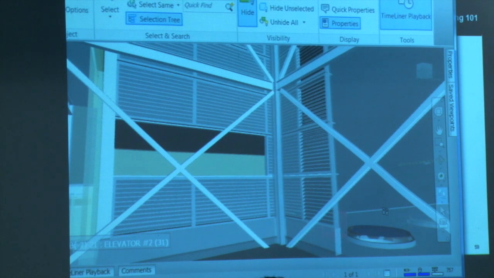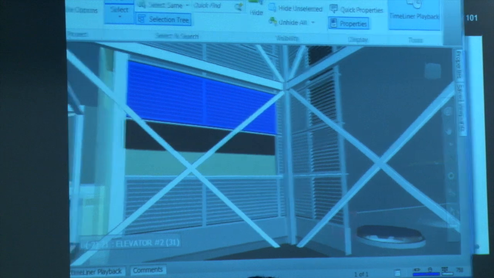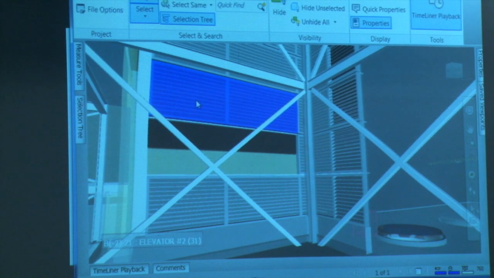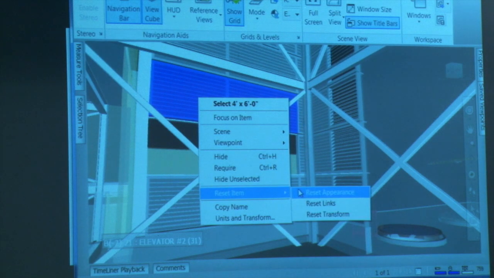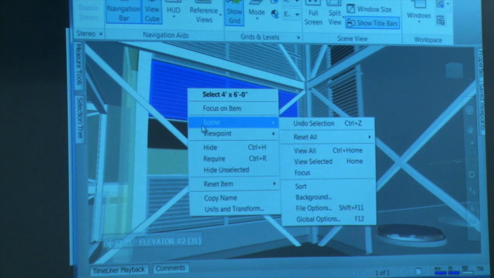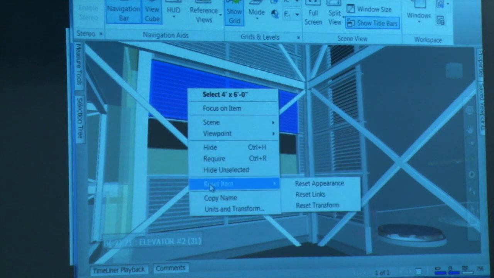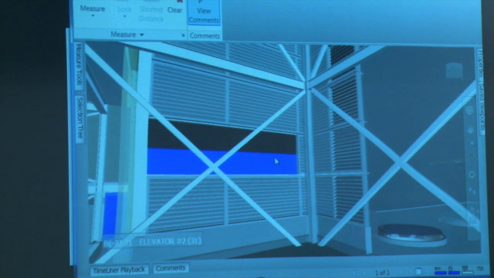Instead of hiding things, can you turn it into a transparency? You can. I can select these two and override. I don't want them to go away completely, I just want to see through them. Let's see. I was just curious if you could. I can reset. Units and transform, no, I'm sorry, I'm not as used to this. It's weird, I didn't realize it before. On manage, I can right click, and this lets me override. It says override the appearance, but this one doesn't let me do it. There must be a way to do it in the review tab. Anyway, there is a way to do it, but I'm used to right clicking and seeing it override.